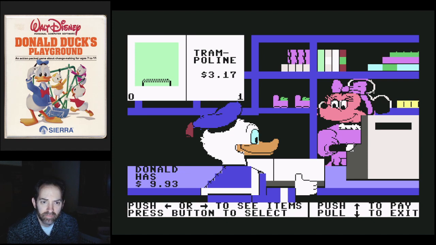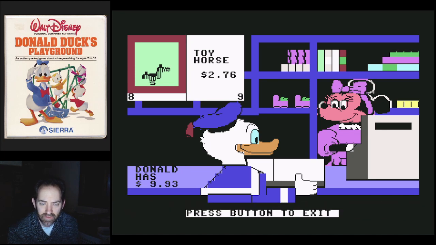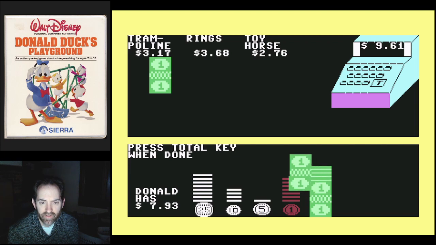Okay, well, I gotta have a train. Yep. So you gotta select them. I hate that slide, it looks so weird. Yeah, that one's expensive. I'll get the rings and the toy horse. I think that's gonna clear me out. Oh, okay, gotta pay. Yeah, look at all that. Please pay for your purchases now. So I gotta put, oh, look at that. They never cashed out my quarters.